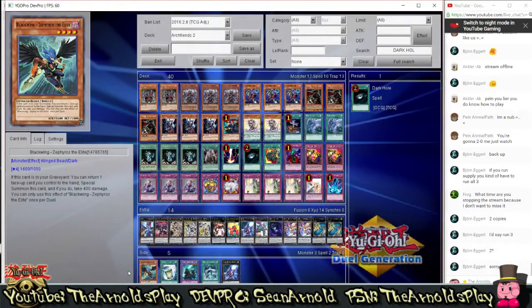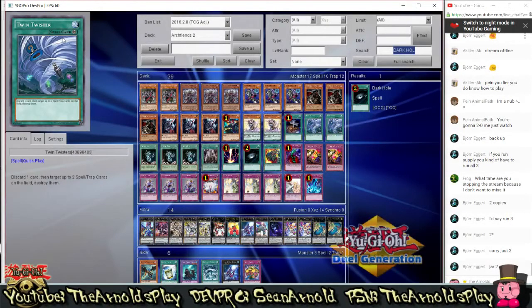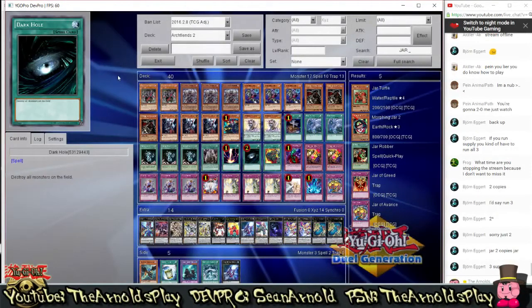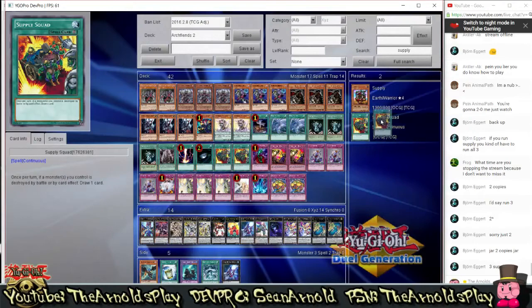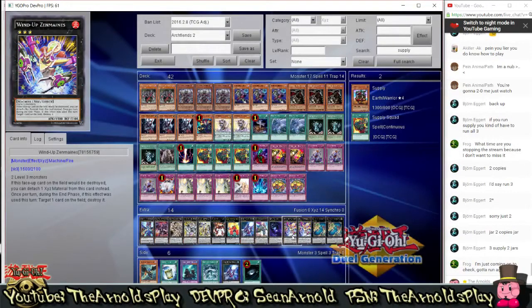Yeah, maybe I could get in two copies of Supply Squad somehow. Oh, two copies of Jar. Alright, free supply, two Jar. Okay, I trust you. I'm going to have to make some room for it, though. I'll take out Dark Hole, since I'm recycling. I need to get rid of two more cards. What two cards can I get rid of, even?